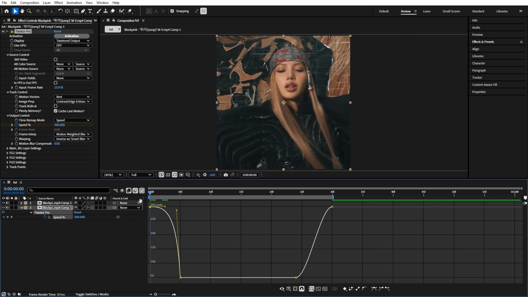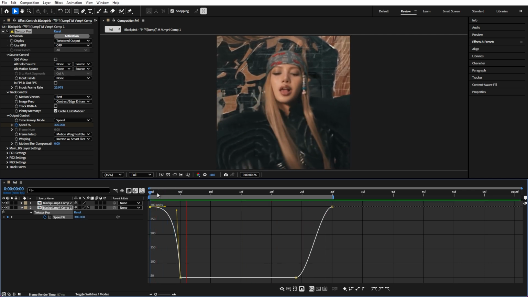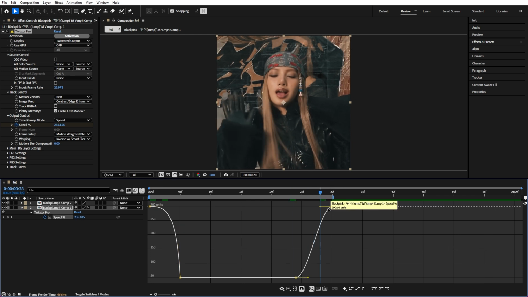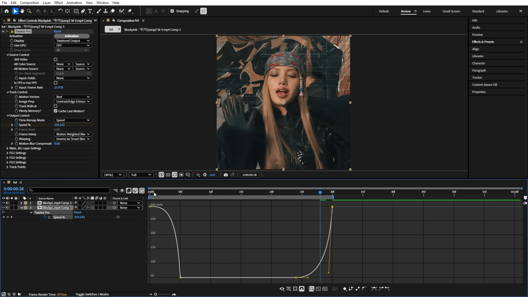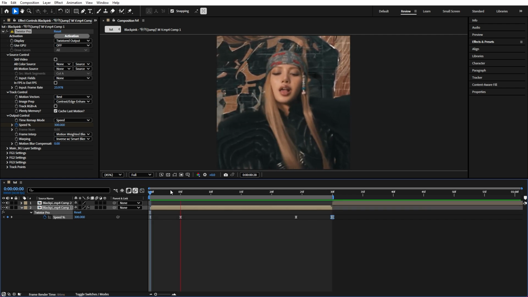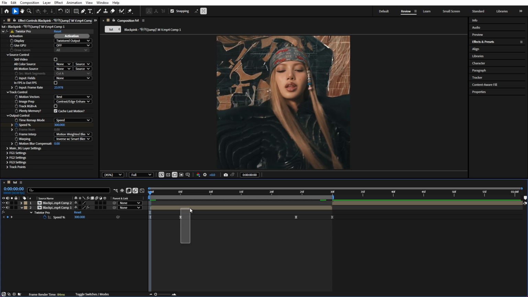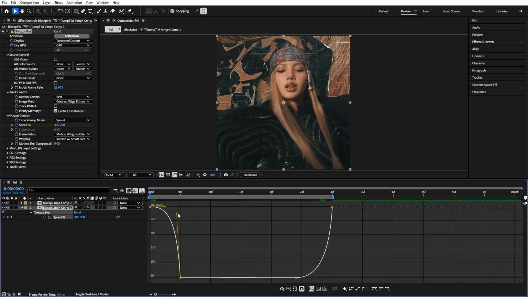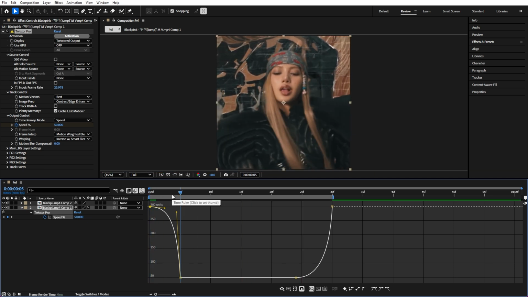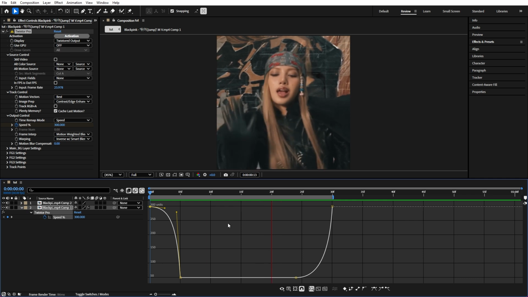I want to make it quicker, so just like this. We see that at least it goes a little fast, and at the end I want it a little slower, so I would put this down. Let's see. Good, it looks pretty good. I just want to change my little graph here because I want to adjust it well. Okay, now we have this.